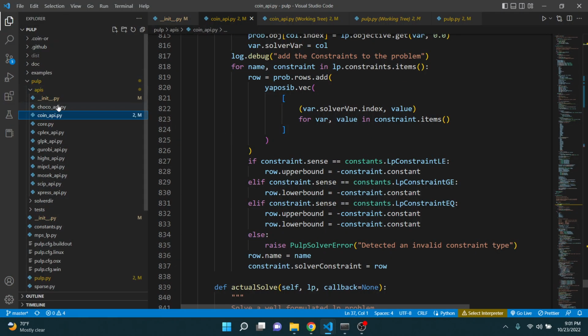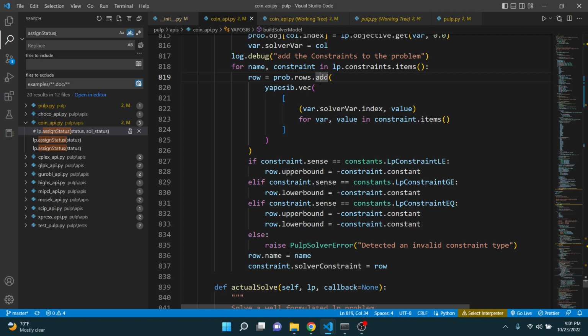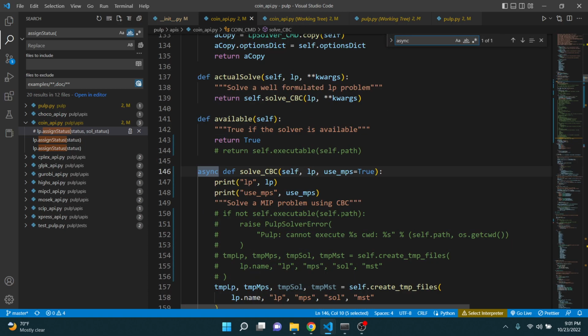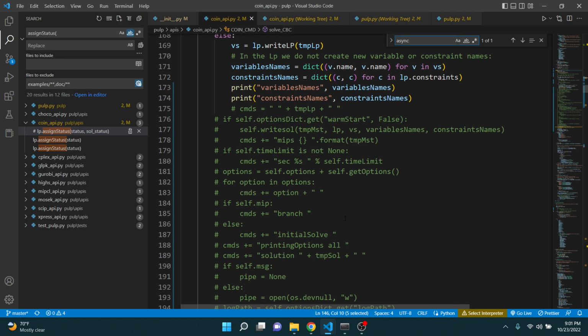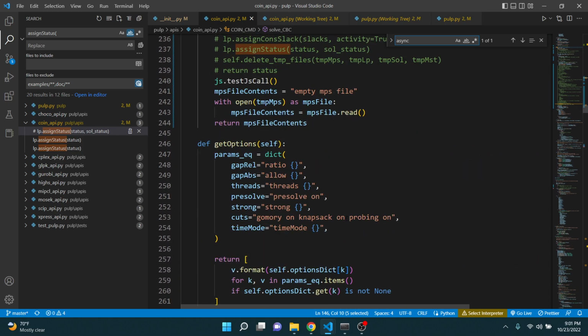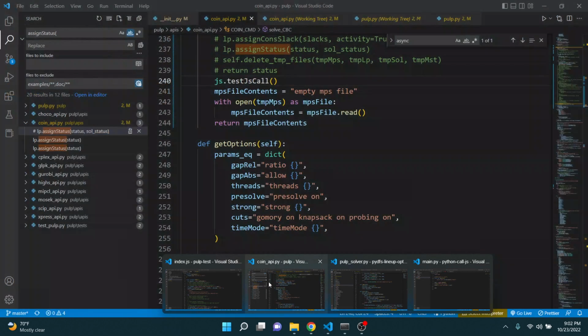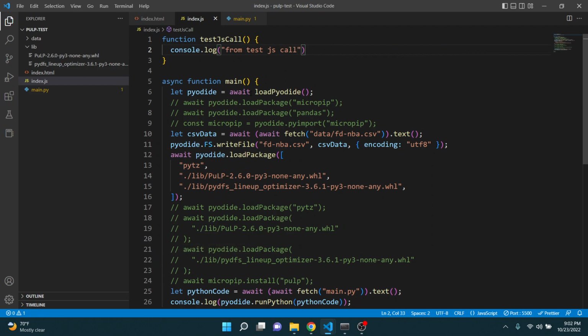I think I could just search in here for async. It's probably the only async thing. JS test JS call. Okay. All right. I'd be pretty surprised if this works, but we'll see what happens. Test JS call from test JS call.